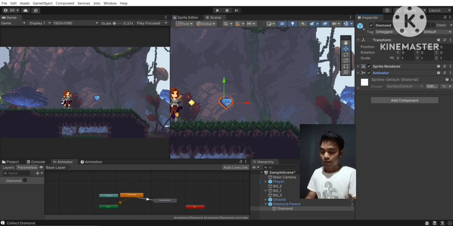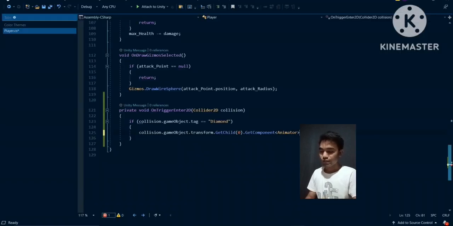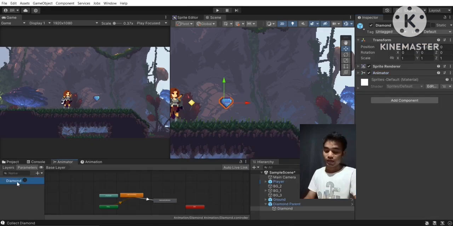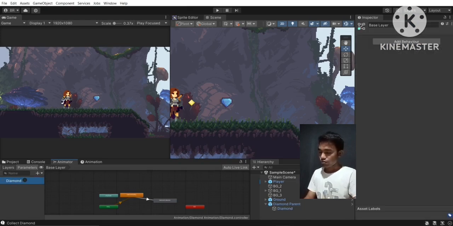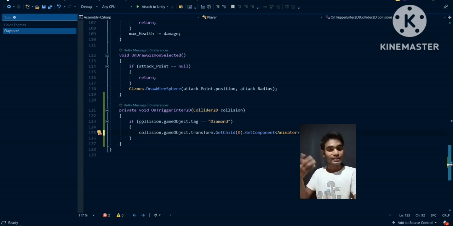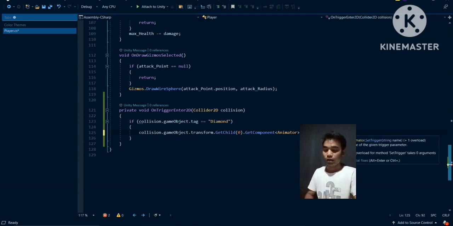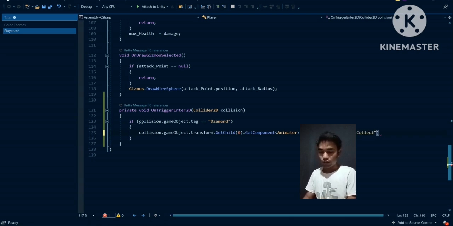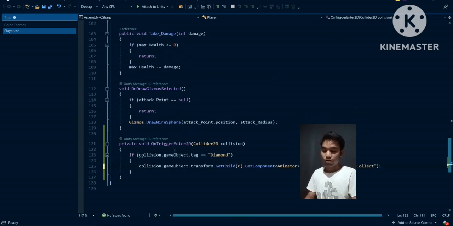To trigger this parameter diamond collect, we have to use this function called dot SetTrigger. In brackets you have to pass the trigger name, with the same spelling you did right over here, which is diamond collect. So make quotation, and we have to pass the parameter name, diamond collect, and close that off with a semicolon.